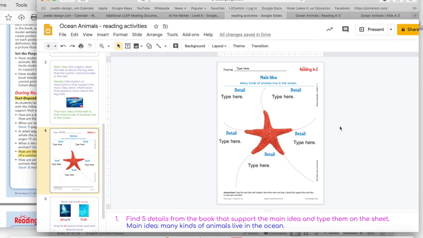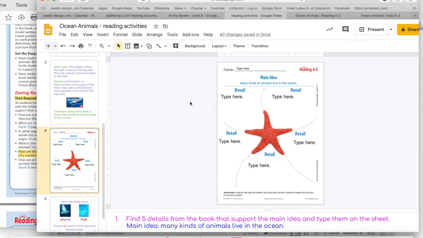And that's moving into much longer text, less picture support. And those are students ready to transition to some of the easier chapter books that start out in second grade. So that's definitely an on-grade level first grade reader. So a student reading at that level should be able to recall at least some of the details that they read in the text and try to type them out. But that's a way to actually use the resources that are in those files.